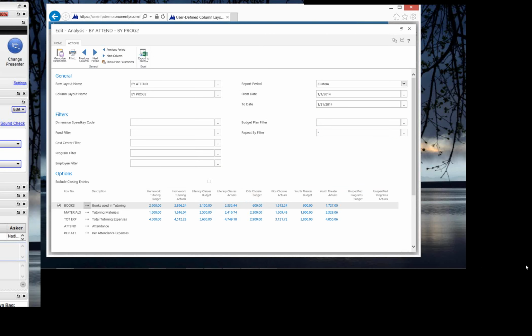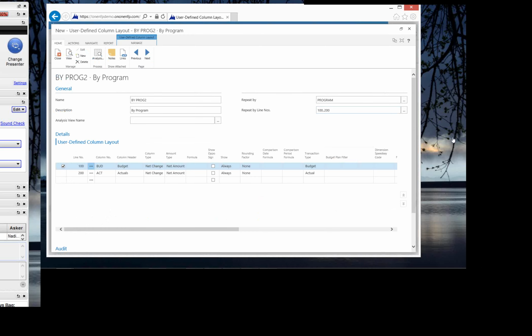It displays this on the fly, calculating what are the different columns needed given the different values in your repeat by option, and it just can't translate that to exporting to Excel. So it's a very nice feature and it saves you from the manual update, but just understand that you don't have that export to Excel option that you would have in another column layout.